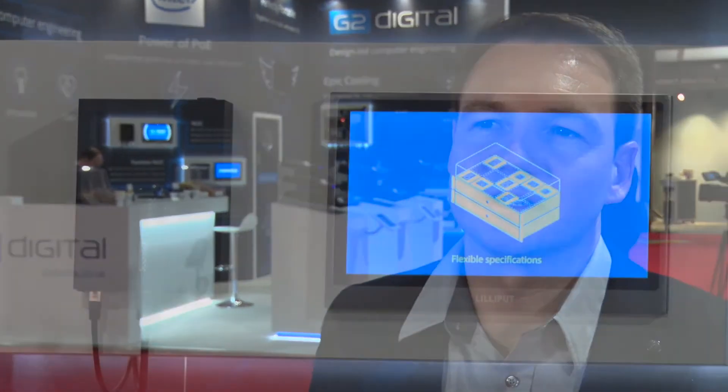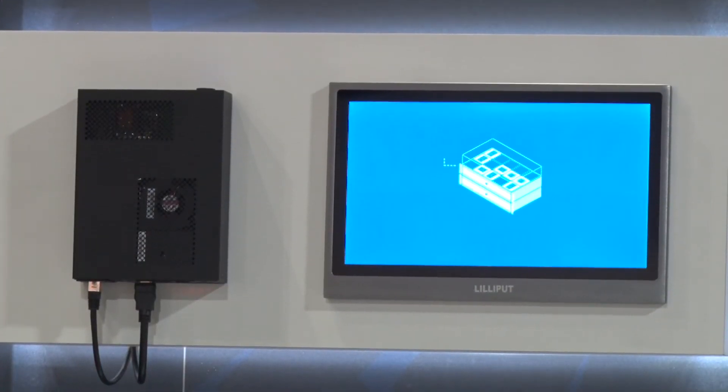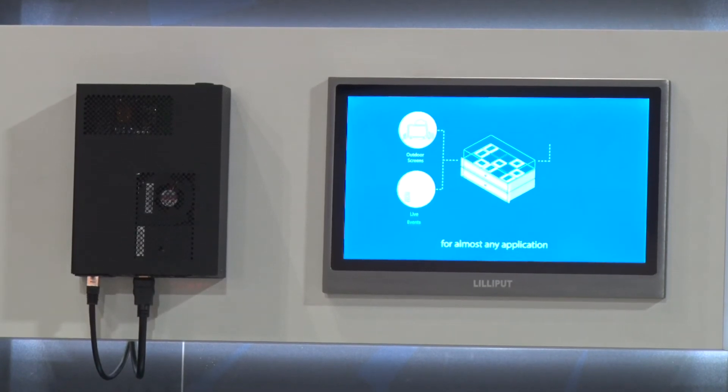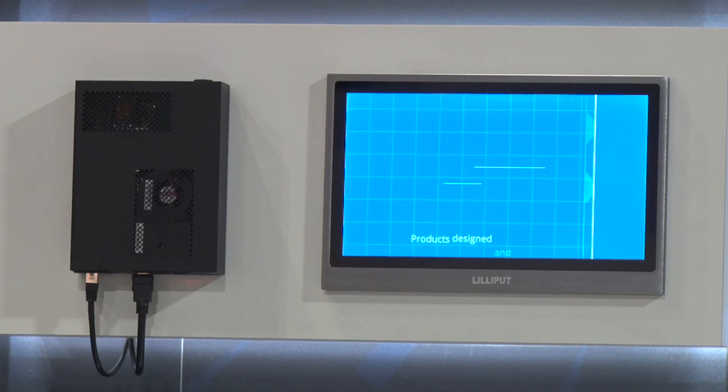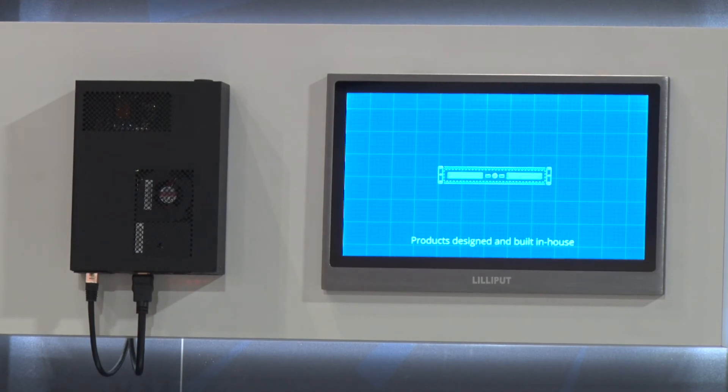People are wanting more graphics cards in a unit to be able to do larger displays, or there's video encoding and all kinds of things having to be wrapped up into what is still a very small unit that they're trying to get into for dense computing, because rack space is still one of the key drivers when people are making decisions about what they're buying.